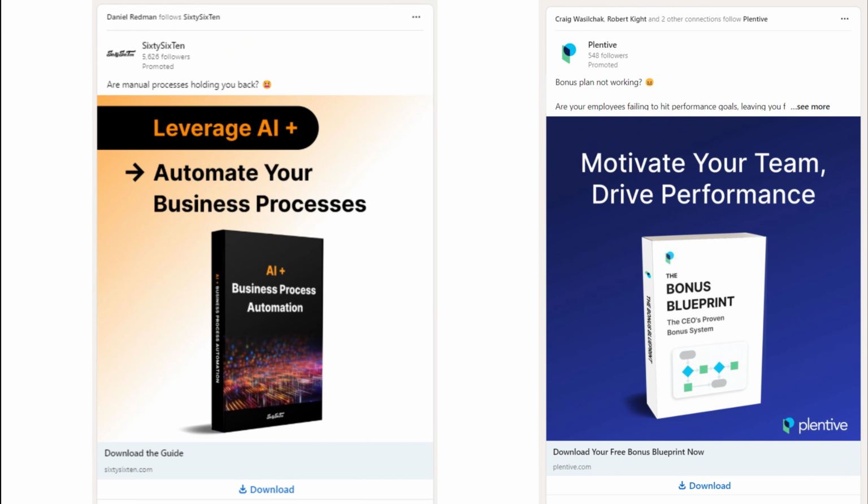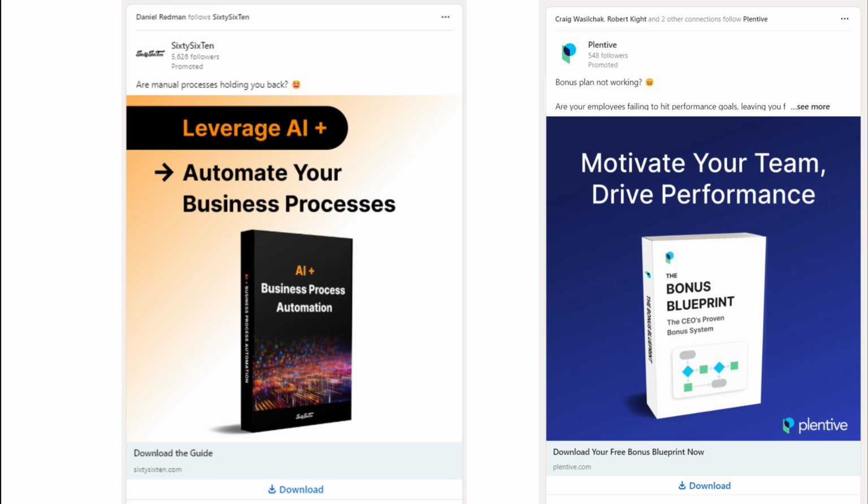When thinking through what copy to use in your ad, you really want to focus on your customer's biggest pain points and problems, as well as the goals, the outcomes, or the benefits that they're really after. Here are a couple of examples to give you a really good idea of how we want to structure the copy. For example, in the introductory text, we're focusing on the pain point or problem. In the headline of the image itself, we're focusing on the main benefit or outcome for what they want. Having the text on the lead magnet itself be large and legible is really important so people can glance at the lead magnet and get a sense of what it actually is.